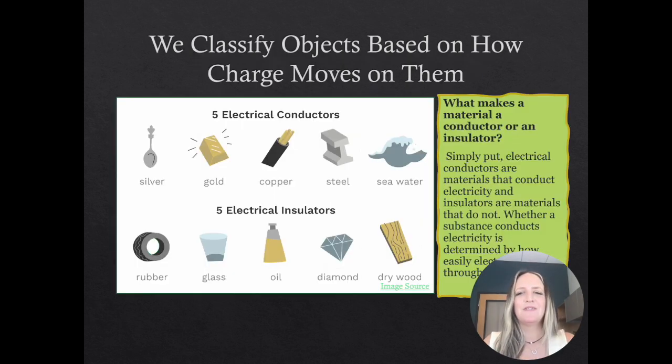Okay, so let's talk a little bit more about objects. We were kind of looking at it from a microscopic point of view, looking at the charges on the atoms. Let's talk about these objects that we can classify according to how charge moves through them. So we define conductors as objects that allow charges to move freely through them. For example, gold, silver, copper. Those are what we make our wires out of because they allow electrons to flow through quite easily.